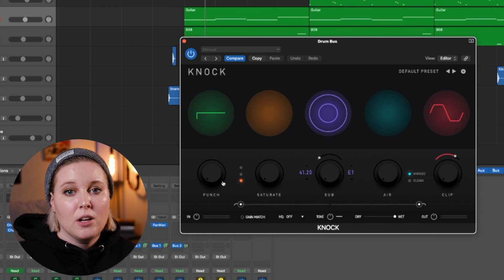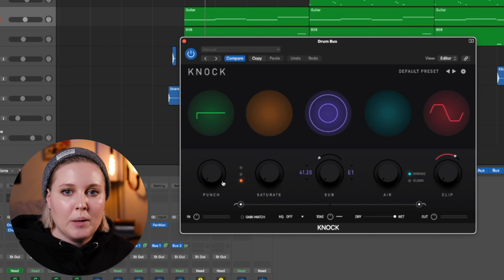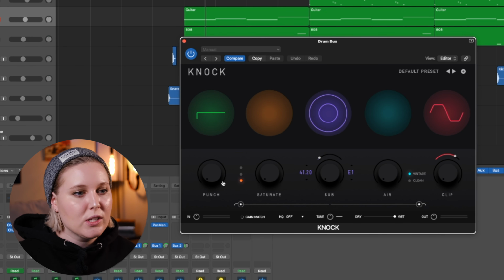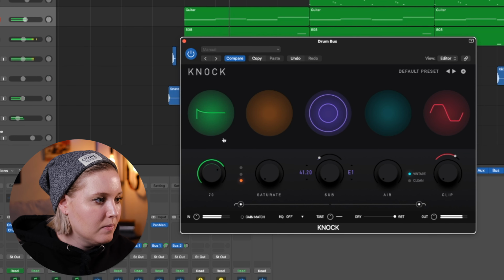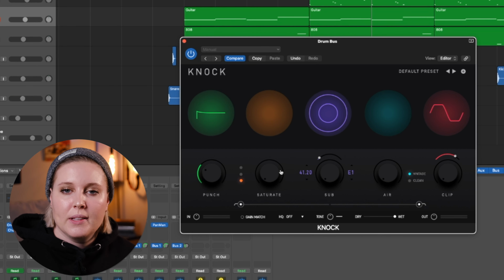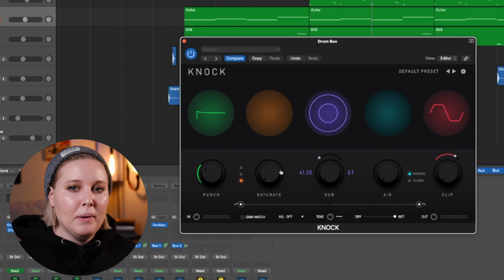Let's see how we can make our own drums knock. The first knob is punch, and it is a transient shaper, and it makes our drums just a little bit more snappier. The next knob is saturate, and if you don't know what saturation is, it adds to the harmonic frequencies of the mix as well as just a little bit of compression.